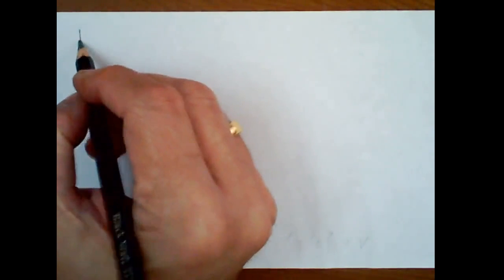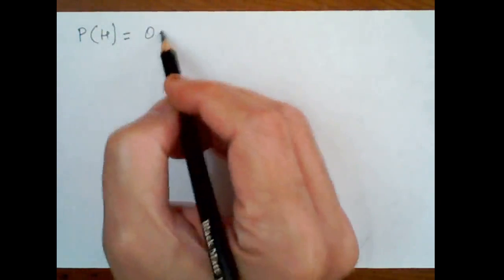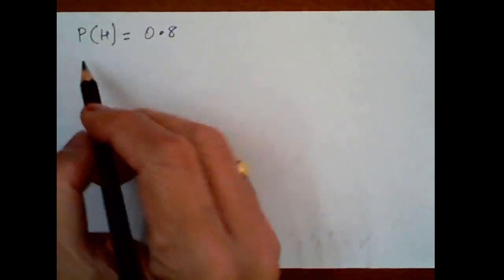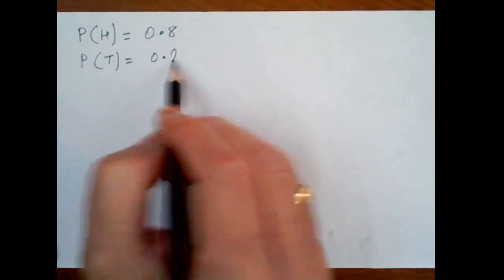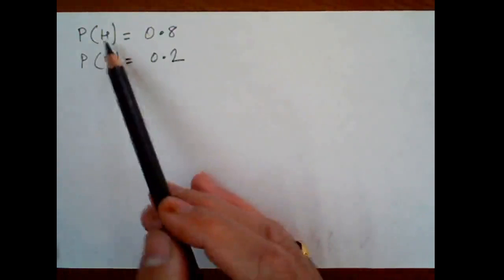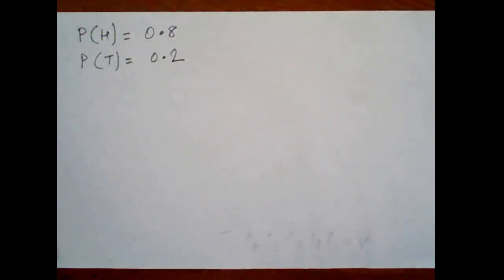Okay, so the next problem is a modification of the previous problem. In the previous problem, we considered a fair coin, right? But here we are going to consider an unfair coin. How is this coin unfair? It is unfair because the probability of getting heads in this coin is, let's say, 0.8, which means that the probability of tails is going to be 0.2. It has to be, because heads and tails are the only outcomes when you flip a coin, and both the probabilities should add up to 1.